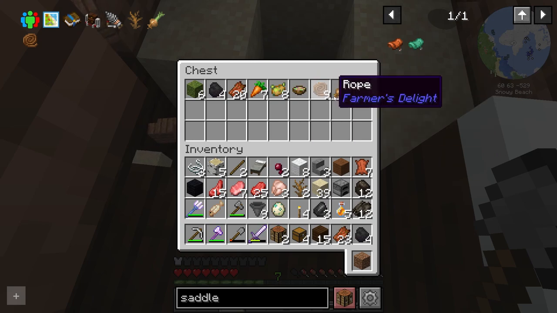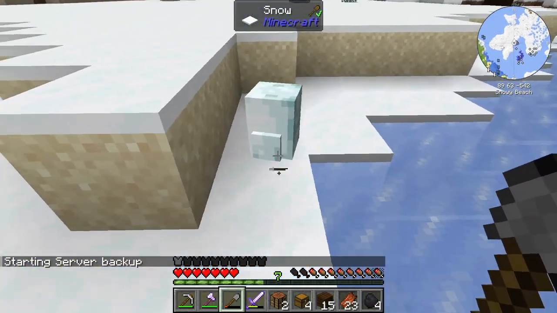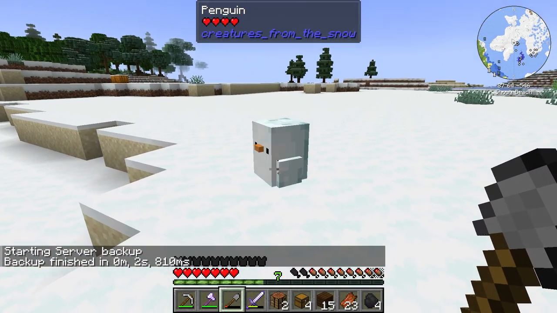Do we eat this guy? Oh, I wanted this, guys. I think I need this to grow tomatoes. Wait, those are penguins. But what are those? What is this? A penguin? I've never seen a penguin like that.